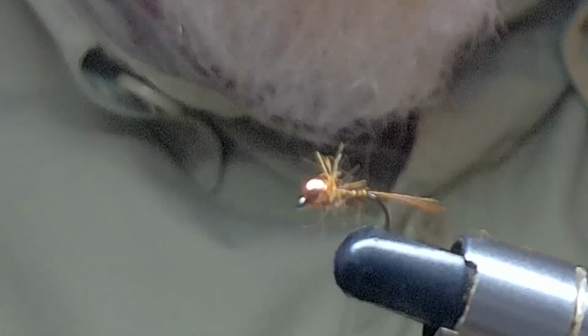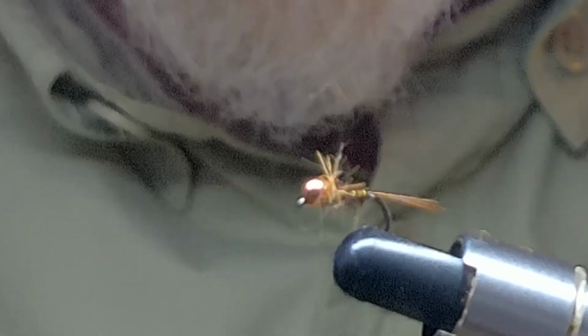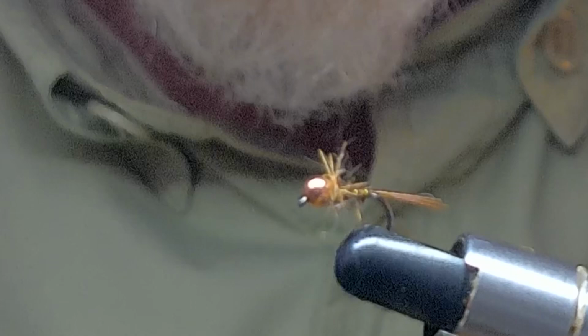And there you have the finished fly, the pheasant tail nymph with a chartreuse rib. As I said, this certainly caught me a few fish on the visit to Leon, and I hope we catch a few fish for you too.